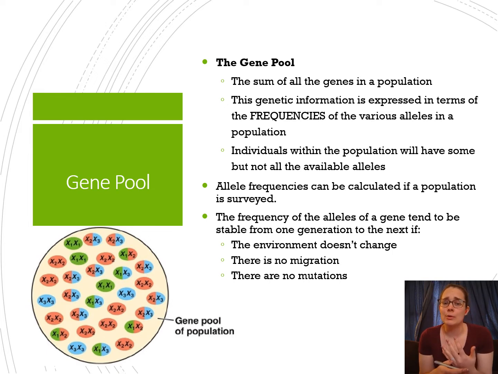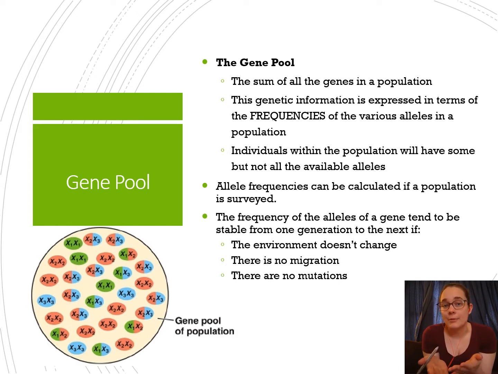All that a gene pool is, it is the total of all the genes for a population in a particular area. It's nothing too great, it's nothing too difficult. You should be able to remember this. We're talking about the frequencies of various alleles within a population. So remember, alleles are different versions of a gene. So whether you can roll your tongue or you can't roll your tongue, they are the same gene. They are different versions of that gene.